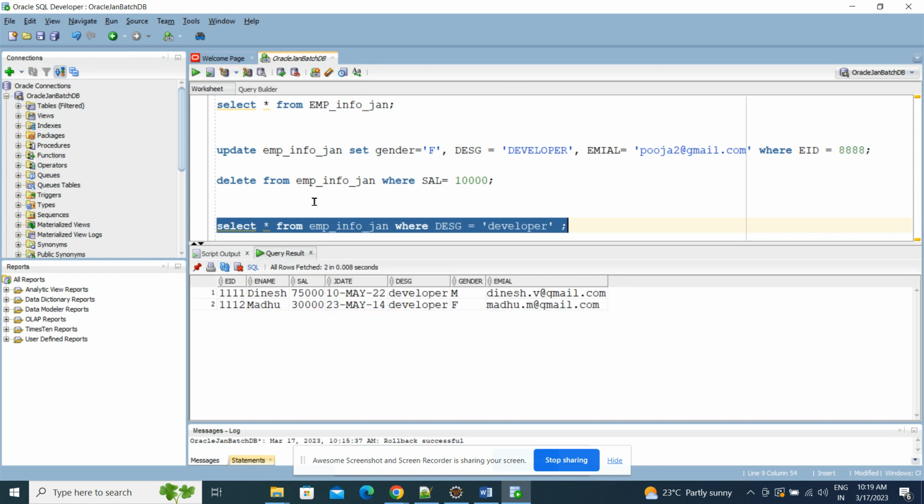Two records come. Out of that, I want to filter some more, where employee name equals Madhu, or where employee salary equals 30,000.